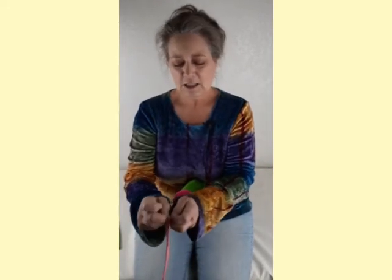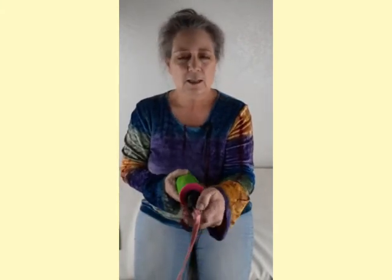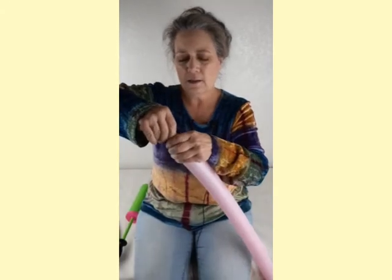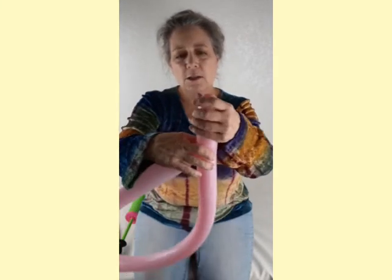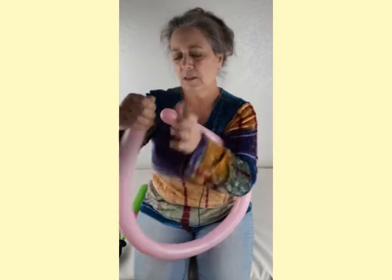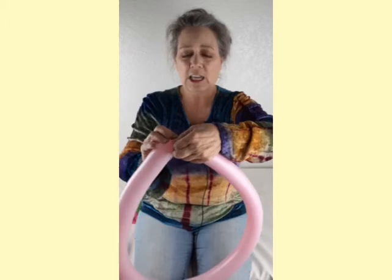We're going to start with the flower petals with this pink balloon. And again, this is a 4-petal flower. I'm going to blow it up pretty much all the way, letting out some air in the front and tying. And then on this end, I'm going to squeeze so that we end up with a small amount of tail here. And I'm also going to squeeze just to soften up this end. And then we're going to tie these two ends together.